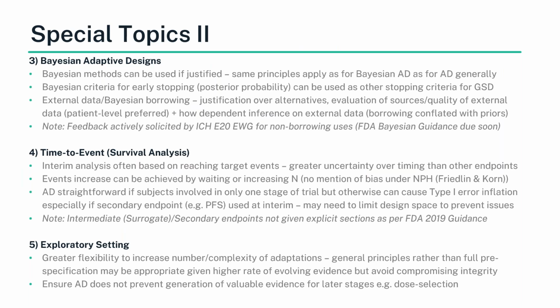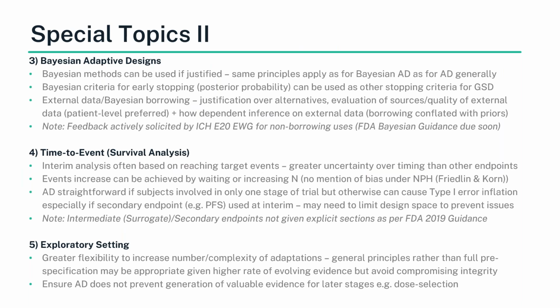But if you're going to use a secondary endpoint, for example progression-free survival for your interim analysis decisions, but overall survival for the final analysis, that's where issues come up. I think surrogate and secondary endpoints are one area where the FDA guidance did give some attention that this guidance doesn't, and I think this time to event area maybe suffers a little from that, because it gets stuck in here as a case where the issue becomes more important, but I think it's important in general, personally speaking. So you may need to limit the design space to prevent these issues. Just be aware there might be certain restrictions for time to event endpoints in adaptive designs you might not have in other areas.